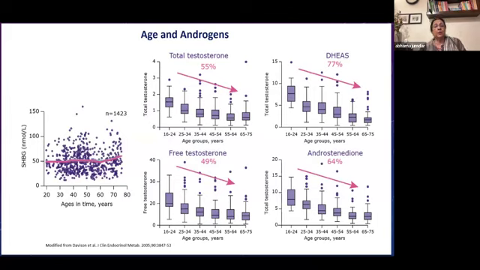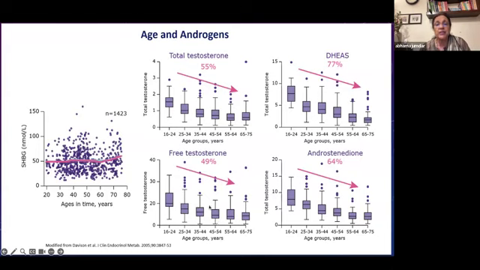Now you look at androgens. At a certain age, when estrogens start getting less, the woman is aging. Sex hormone binding globulin is plotted against age in years. You see, from 20 to 80 years, sex hormone binding globulin doesn't change. But from 16 years to 65 years, you will see total testosterone going down, DHEAS going down, androstenedione going down, and free testosterone going down. So all the androgen goes down. So when women come in this age group for conception, the androgen is already receding.